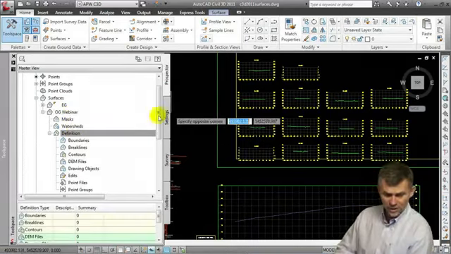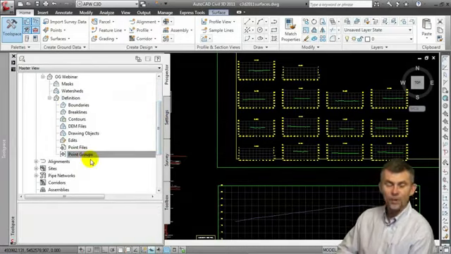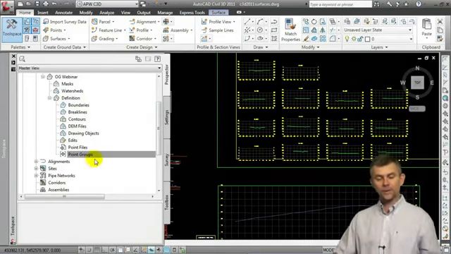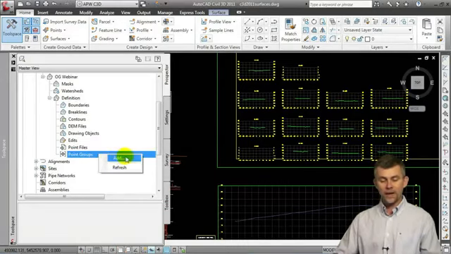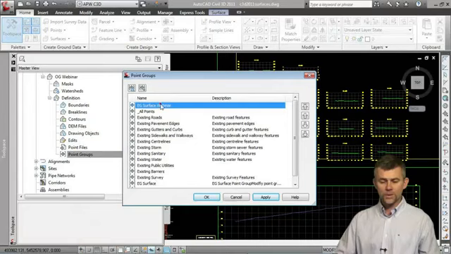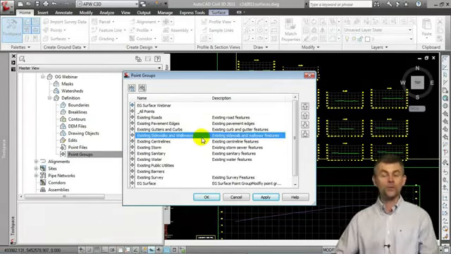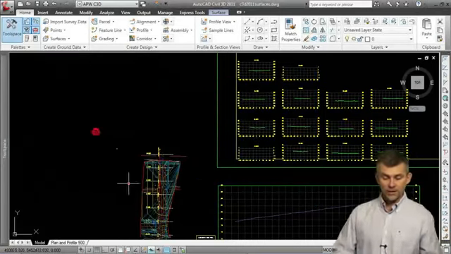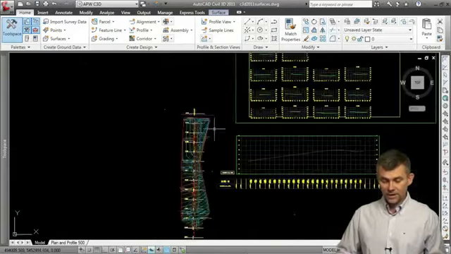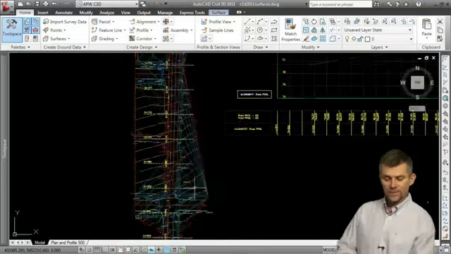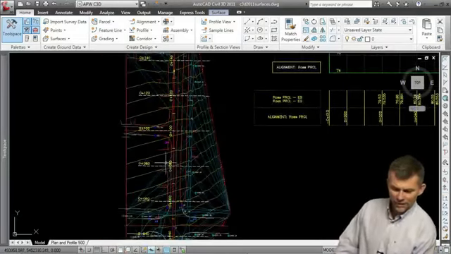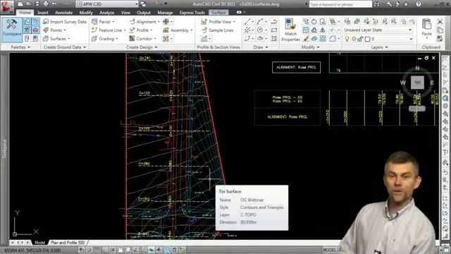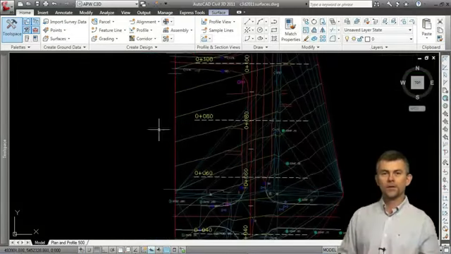And so under the definition collection, you see you have point groups. And there's other definition items that we'll discuss a little bit later, but we can now right click on point groups, add, and we're going to choose the EG surface webinar point group that we had created in the prior exercise. Click OK, and you can see that that surface has taken shape. Now things might look a little odd right now for this surface, and there's a reason for that, and we're going to explore that in the next lesson.